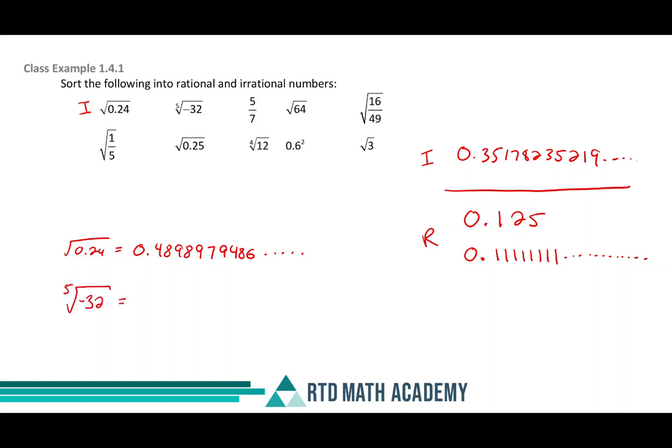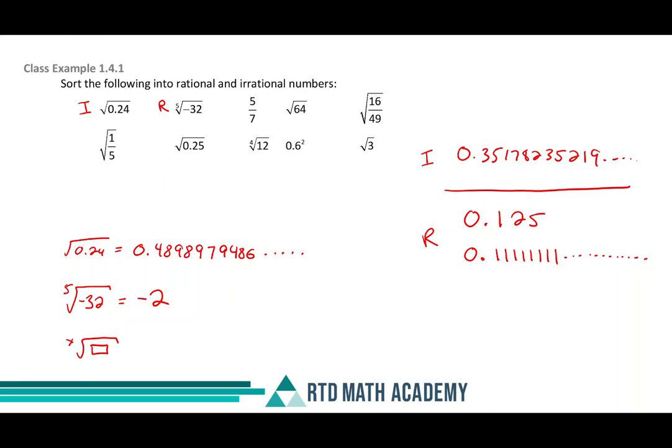Next, let's take a look at the fifth root of negative 32. A bit tricky to find this one in your calculator. We would hit the number 5 first, hit math if you have a TI 83 or 84 or even Inspire, I think. You would hit math and scroll down to where it has an x square root like this. Then we would hit enter and put in negative 32, and the actual answer we should get is negative 2. Now, negative 2 doesn't even have any decimal numbers. It's a nice whole number. So in this particular case, it does terminate, and so it's rational.